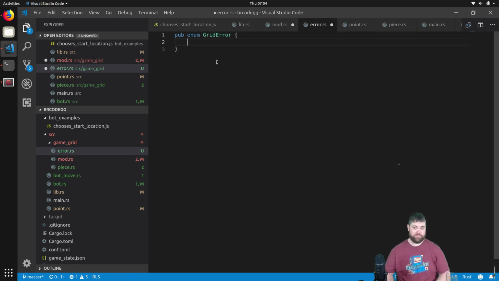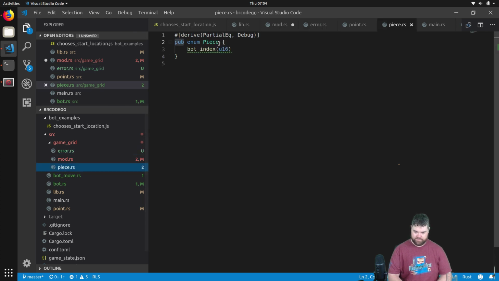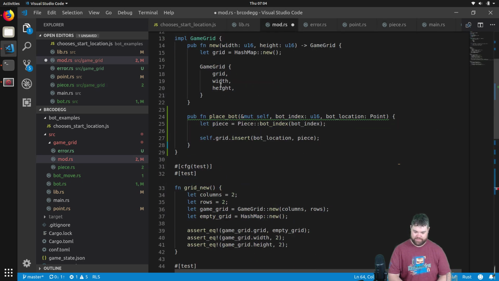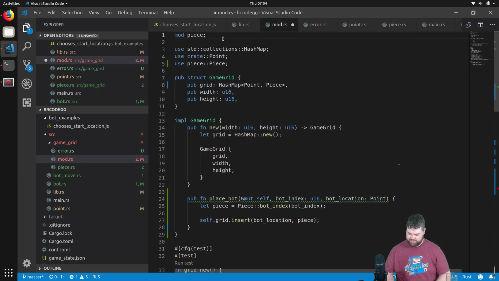The first arm that we care about is OutOfBounds, and that's pretty much it. Now I don't need any of this derived stuff because I'm not doing anything with that yet. Although I'll probably need PartialEq on it, but I'm going to let the compiler yell at me, and then we'll put that in.